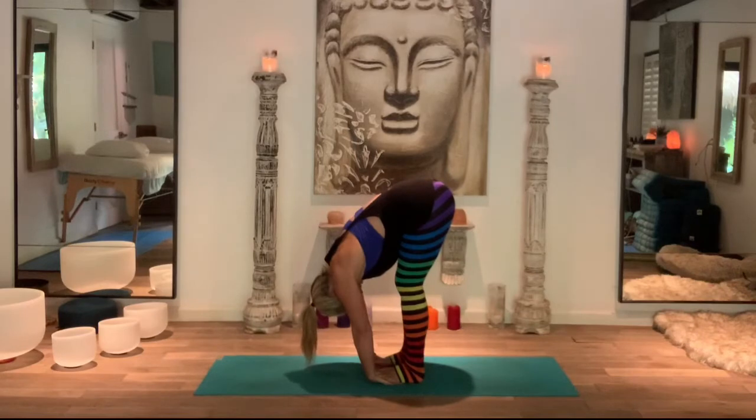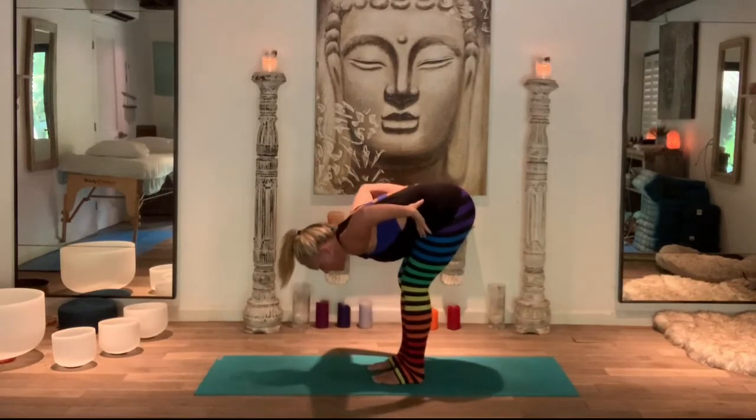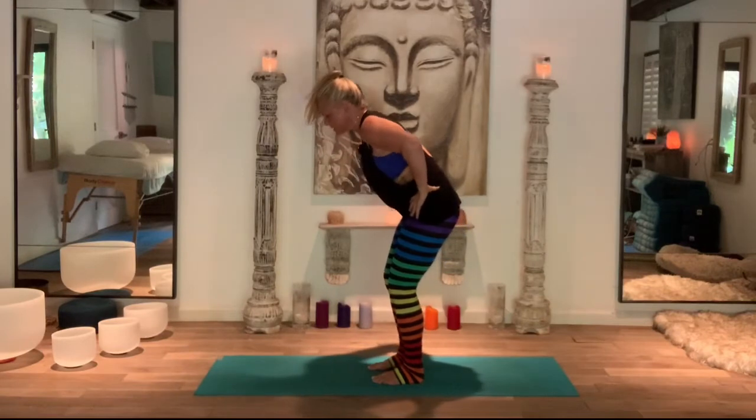Draw the belly button in. So you're just kind of hammering one side and then you work the other side. Balance. Good, release the hands to the hips. Come on up, nice and slow. You might be dizzy.